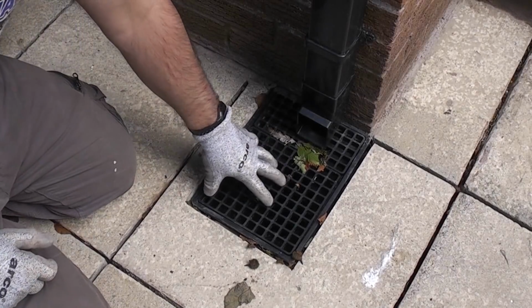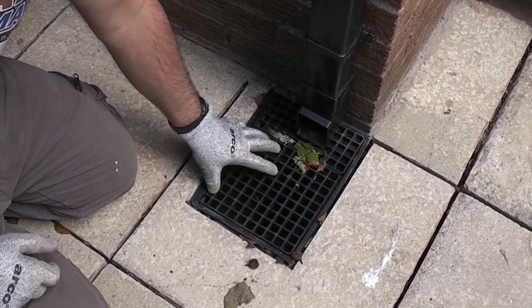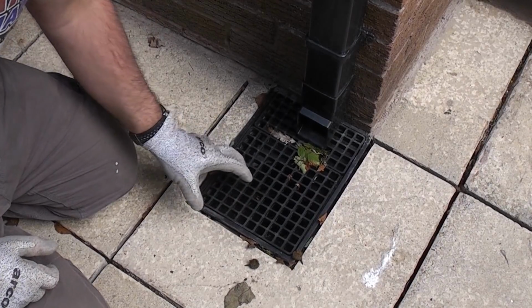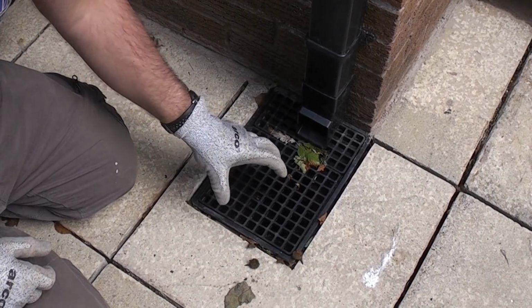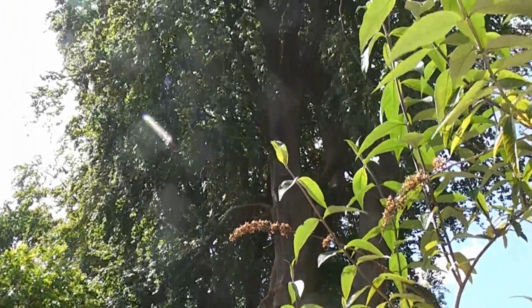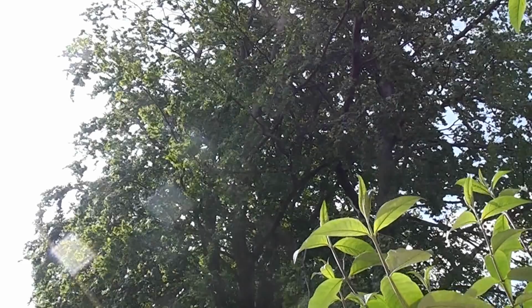In this video we're going to make a filter for this drain cover. You will notice that the holes in there are quite large and that enables debris to get down there. We do have a large beech tree in this garden, and 4 times a year it actually drops things that could actually get through there, and the last thing I want is that blocking.